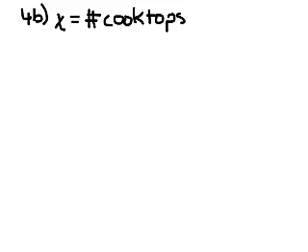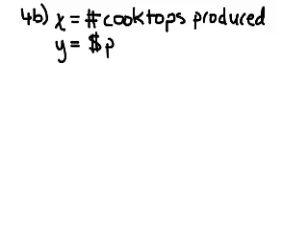You'll have a word problem to do. It says an appliance manufacturer estimates that the profit Y in dollars generated by producing X cooktops per month is given by that function. So I'm going to write down what X is and what Y is. It's a good habit. Number of cooktops produced per month is what X is. And Y is profit, and I want to make sure I don't forget to notice if it's in thousands, and it's not in thousands. So I know what X and Y are, and I know that this function y equals 10x plus 0.5x squared minus 0.001x cubed minus 5,000 is the profit function.